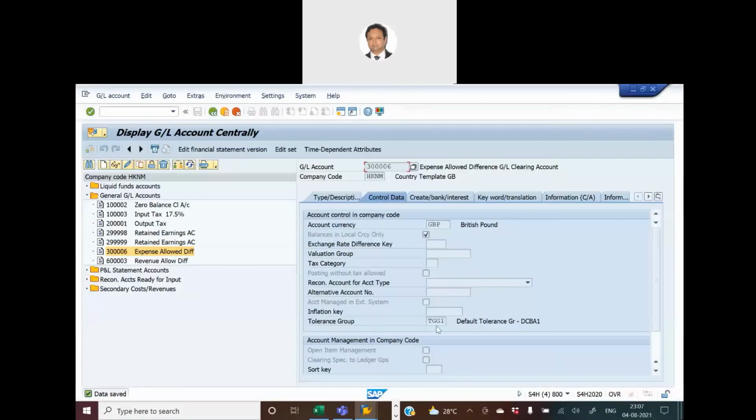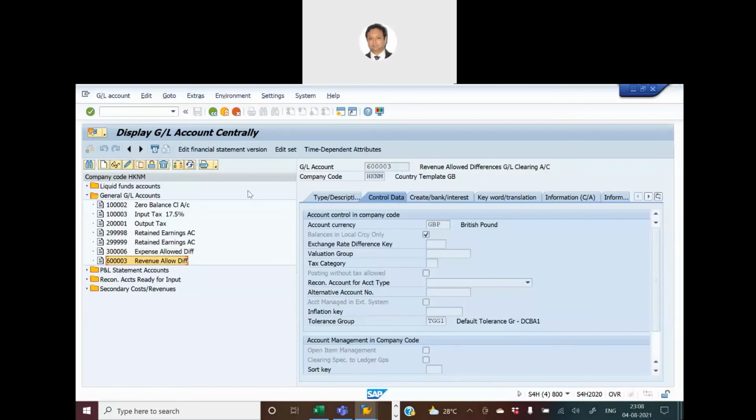This you have to populate here in this expense 3006 and 6003. You have to populate this TGG1 in the tolerance group. This also you have to do. TGG1 you have to populate.